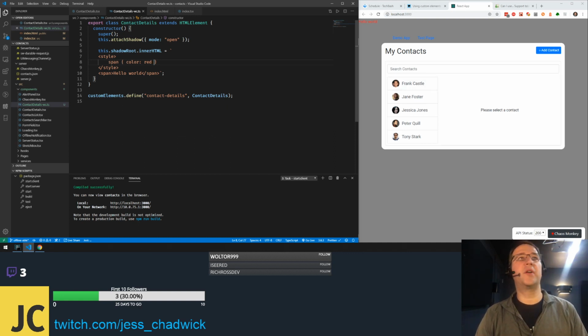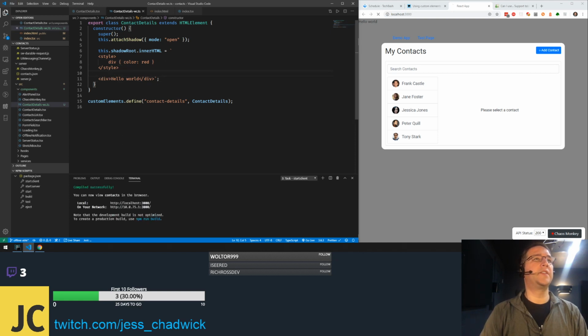Look, I have a bunch of other spans here. I can even be a little more general. Div, right? I made my color red. I made the text color in all my divs. I can even say body. I think I can say body. No, I can't say body. There is a target for the actual kind of root element that we're in, and I'm not sure what it is. We can figure that out later.